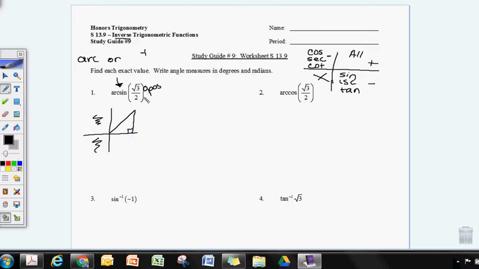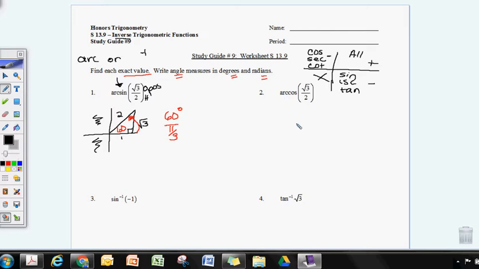Sine stands for opposite over hypotenuse. So my opposite is √3, my hypotenuse is 2, and that missing side would be 1. That means that technically this would be a 60-degree angle. The question says I'm supposed to find the exact value. If the exact value is an angle measure, they want it in degrees and radians. So what is my rotation to that hypotenuse? 60 degrees, or what I would prefer you to be talking about in radians at this point, which would be pi over 3. Okay, so there's the first problem.